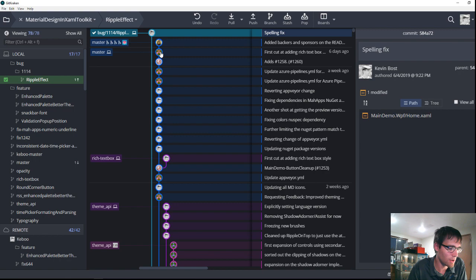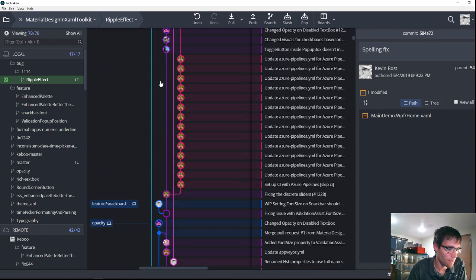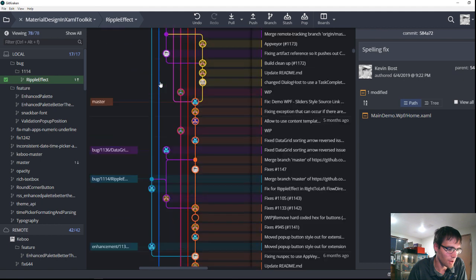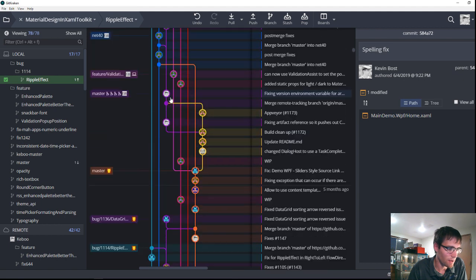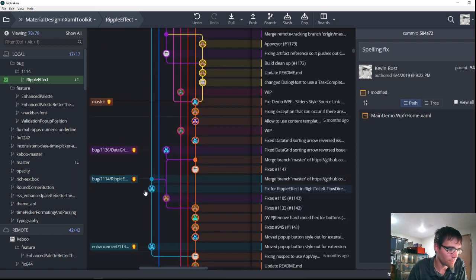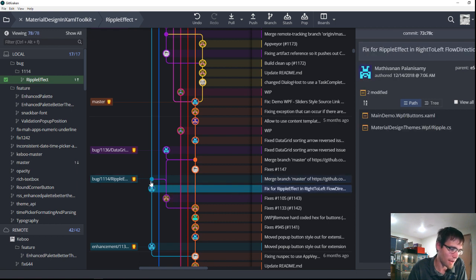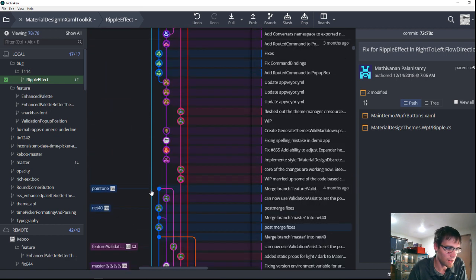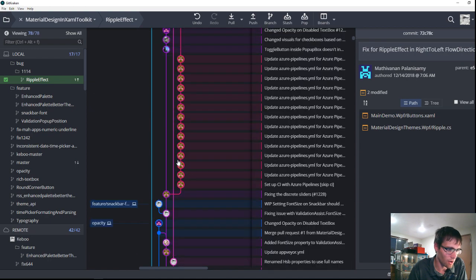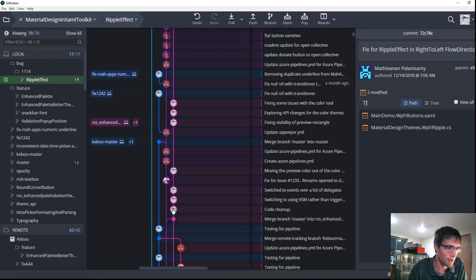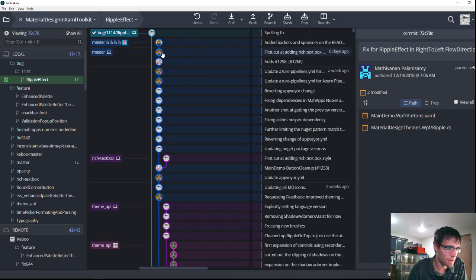the command we're going to use here. So let me follow this big long line back to where this commit was done, because GitKraken shows this stuff in chronological order. So way back here, I assume this probably leads to from master. The work was done, the ripple effect change was done, so this is the fix for the ripple effect, and I'm guessing master was merged back in at that point to make sure that all the latest changes were on this branch. But then this thing has sat for a while, and you can see all of these dots are other changes that have come in and changed all the way up, leading us to here.